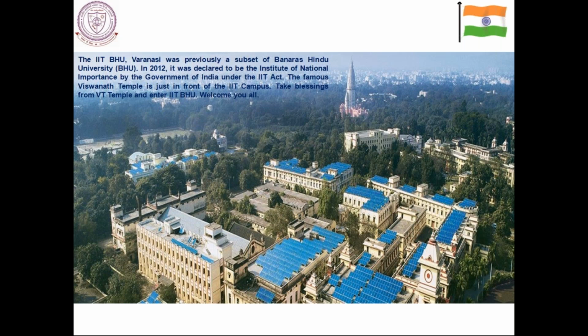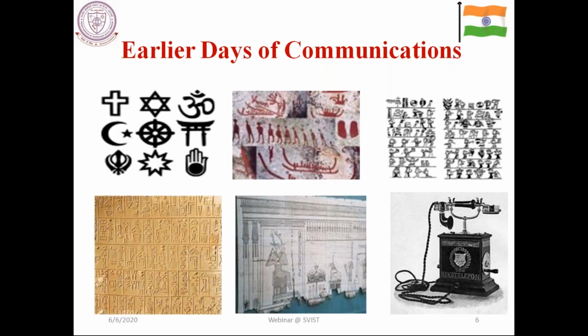Now I will come to some technical issues. From the very early days of civilization, people used to communicate. These are different scripts I am presenting over here, and although we are not writing anything, each of them carries some significant meaning. If you concentrate on this particular symbol, it basically represents different symbols from different religions. In the ancient age, people used to communicate using hieroglyphic script, or maybe in the Stone Age, people communicated by some other means.